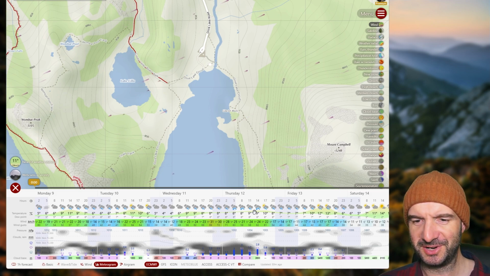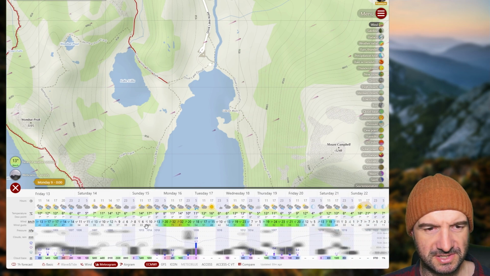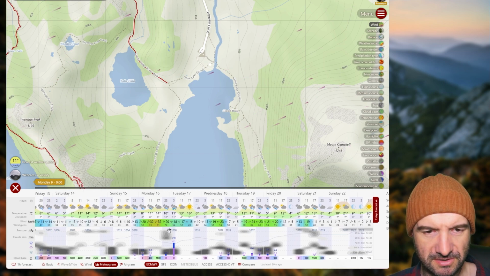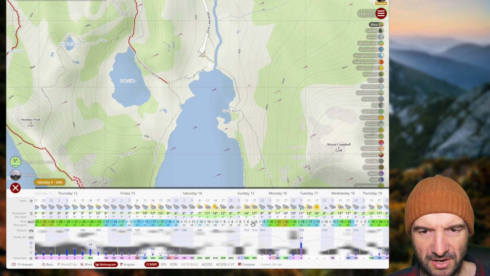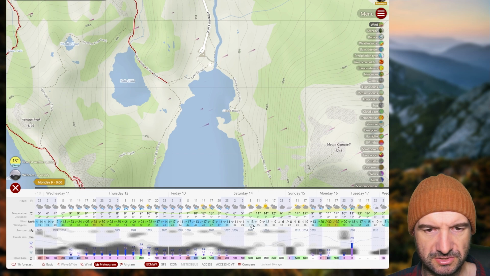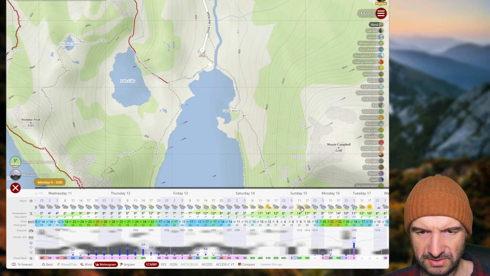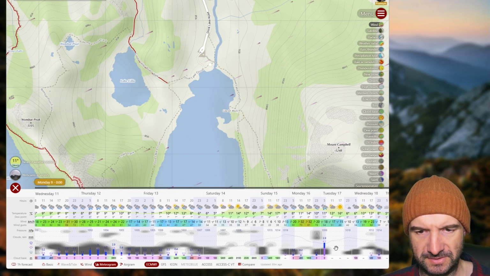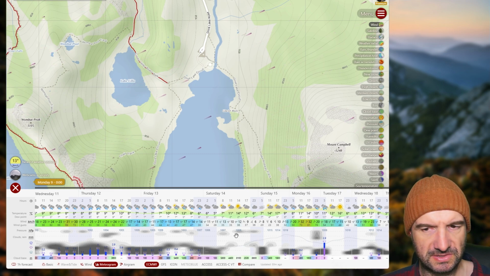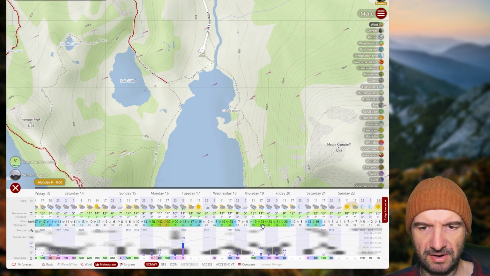Because we're looking at a long range, we don't need that level of detail, and so we can actually scroll across here. And as I keep going, you can see that we have a huge amount of information. It's actually going all the way out to 15 days time, and you can see if we were going to be over there next weekend, for example, that it's not looking too bad on Saturday, and then on Sunday it's a little bit cloudy with clear during the middle of the day, and yeah, a bit of rain around all over the place. I'll get into more detail on what the cloud-based numbers and other things are in the Meteogram video, but basically it's giving you a really good visual on what's happening there over that time.